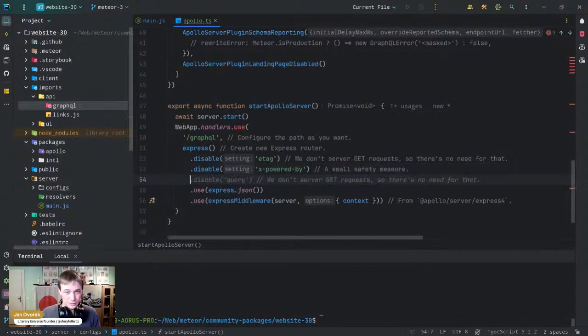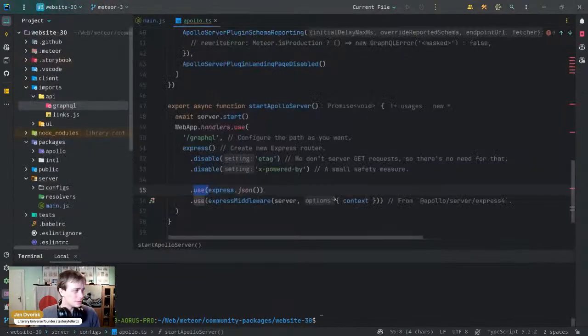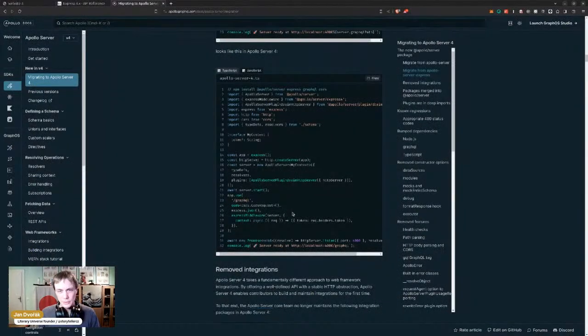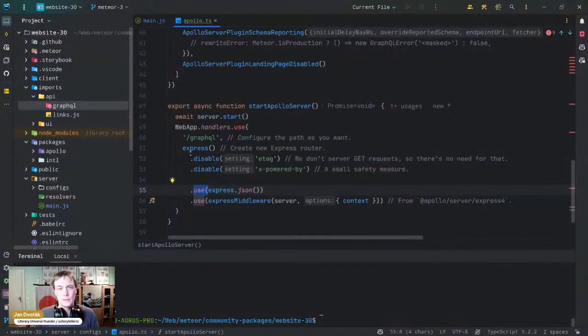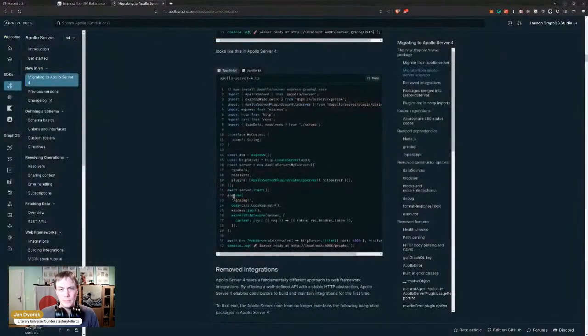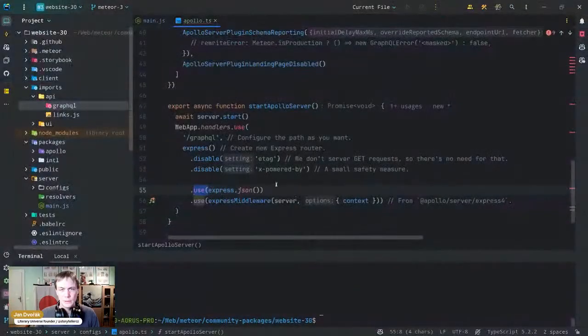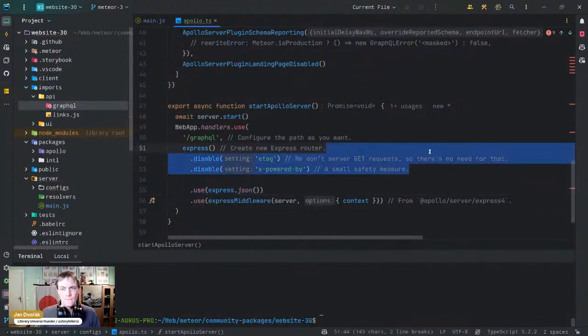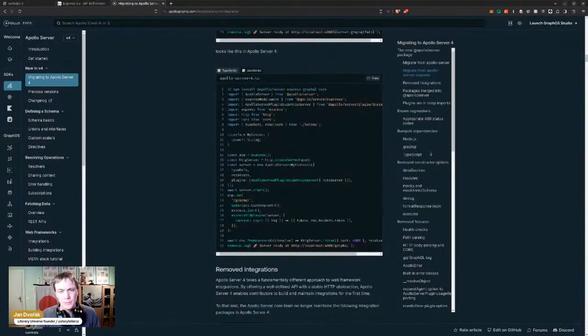And the thing is, it's done here as use. And app.use GraphQL. You have to do these. But simplify it apparently even further.